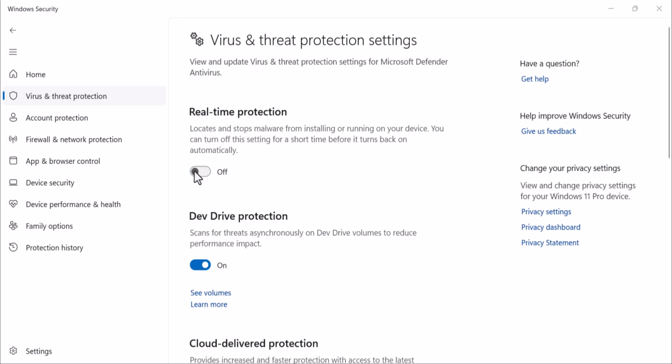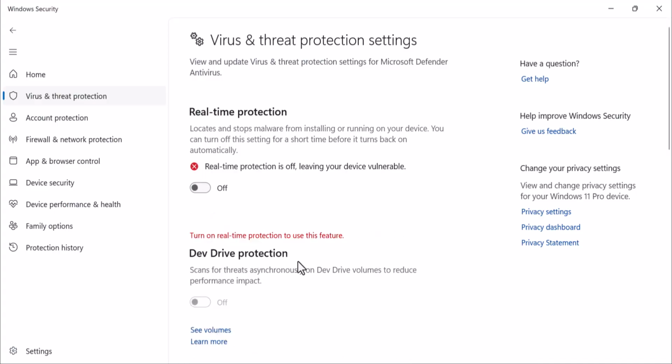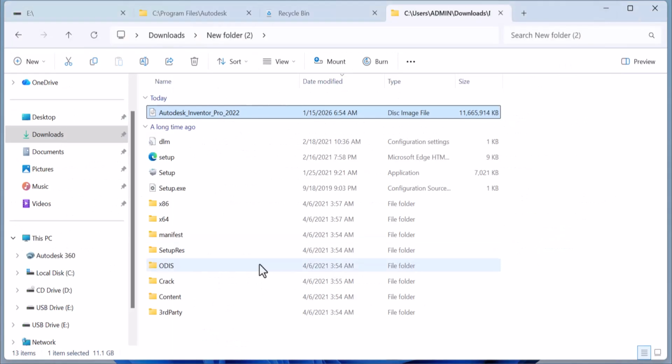A notification comes up, I'll click on yes. Once you deactivate real-time protection, automatically it deactivates the next one. I'll be doing this temporarily while my installation is going on. Once I'm done with the installation, I will come back here to turn this back on. Windows Security is very good for the system, but while the installation is going on, make sure you deactivate Windows Security temporarily. So I've done that, then I will minimize to continue with my installation. Then as I've said previously, make sure that you are not connected to the internet while the installation is going on.